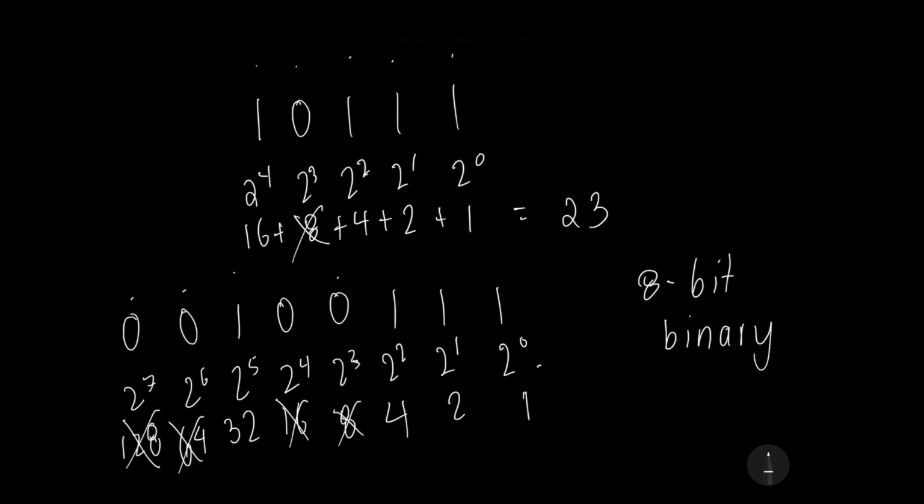These are 1, so we're going to need these. So ultimately we end up with 32 plus 4 plus 2 plus 1 equals, okay, we've got 36 plus 3 equals 39. Okay, so I hope that was kind of clear to you as to how we go from binary to decimal numbers or regular numbers.